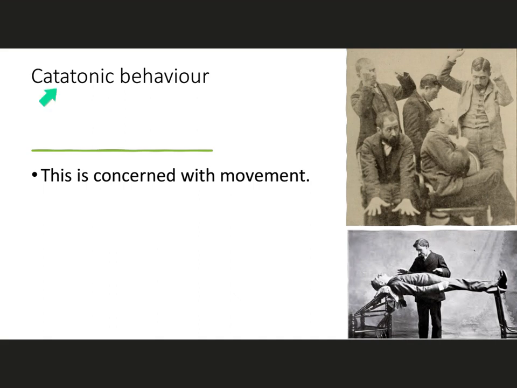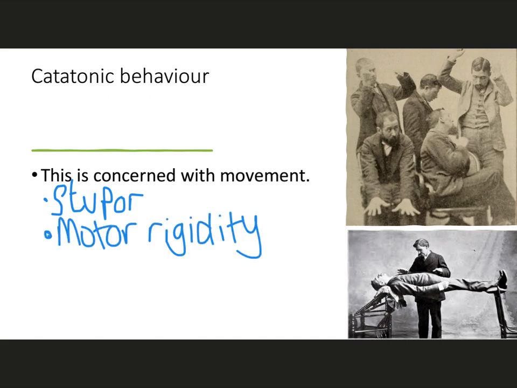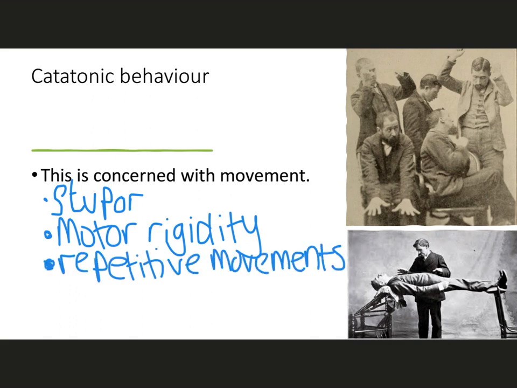So next is catatonic behaviour, and this is a significant decrease in someone's reaction to their environment. There are quite a few different types here. First of all, we've got stupor, which is the state of near unconsciousness or instability. Motor rigidity, which is where you may be stiff or the muscles can't be flexed at all when you're inflexible. Individuals may display fast, repetitive movements, or they could have little or no movement.